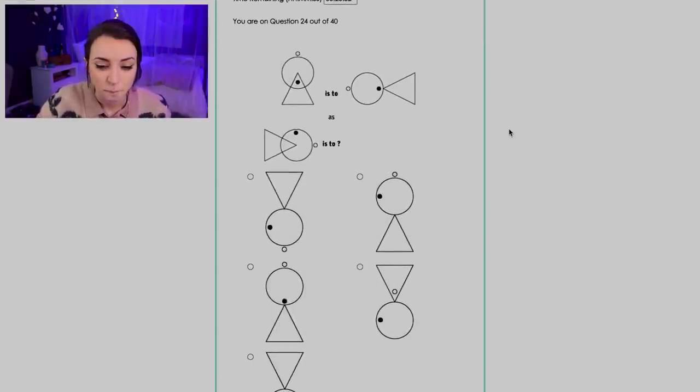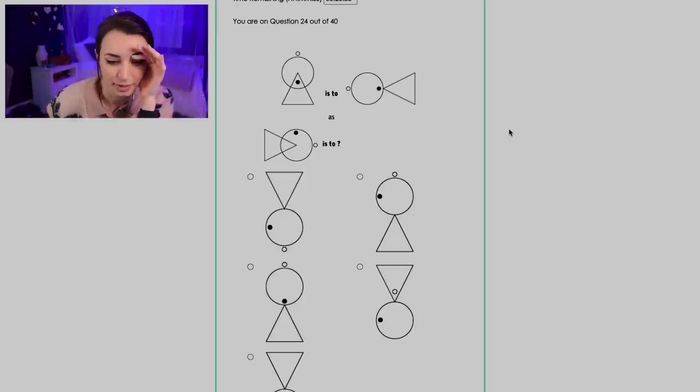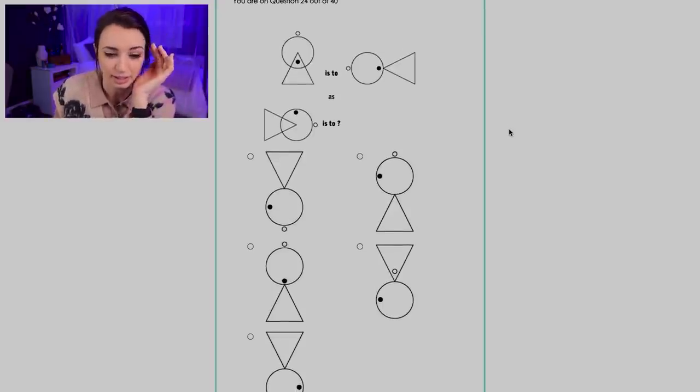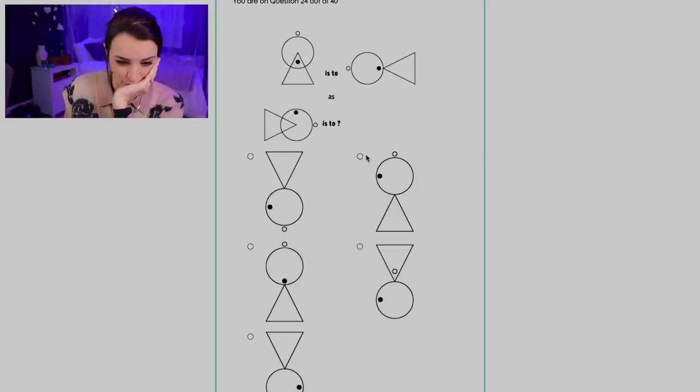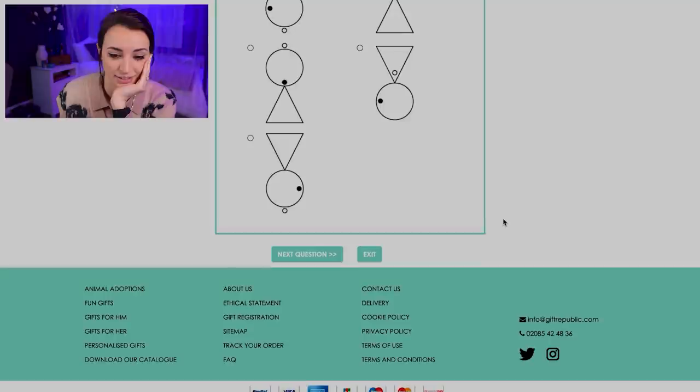Oh no. Okay. Again, I'm just going to mentally turn this in my head. We turn it negative 90 degrees and the triangle gets pushed out. So if we do that again, it should be this one. I don't know why it wouldn't be. I'm just seeing the shape and turning it negative 90 degrees and calling it a day. Boom.